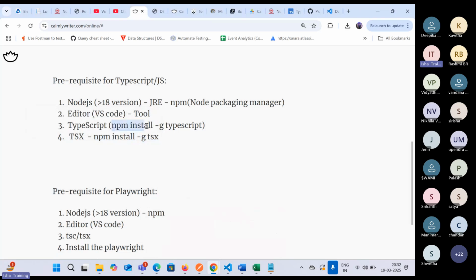Okay, so the purpose of installing TypeScript is so that whenever we try to write any code using the TypeScript language inside your system, it will be able to identify that you have written the code in TypeScript. If you do not install TypeScript, it will just be treated as normal plain text, and your editor will not be able to identify what kind of language you have used.